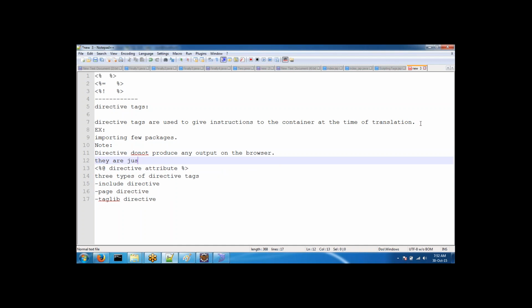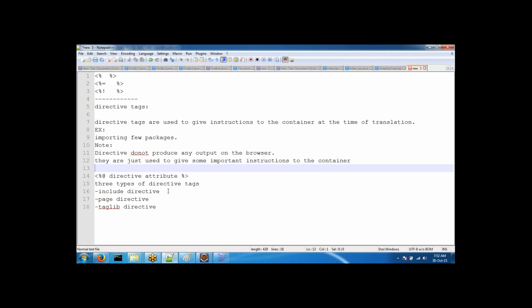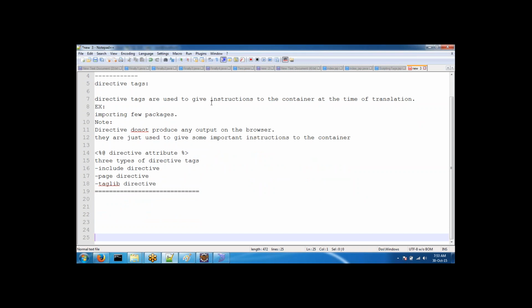They are just used to give some important instructions or directions to the container. So let us begin with the include directive. I hope you understood something regarding this directive tag. Okay, so let us begin with this include directive.